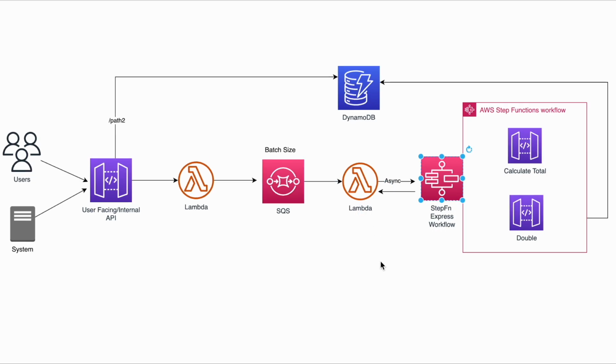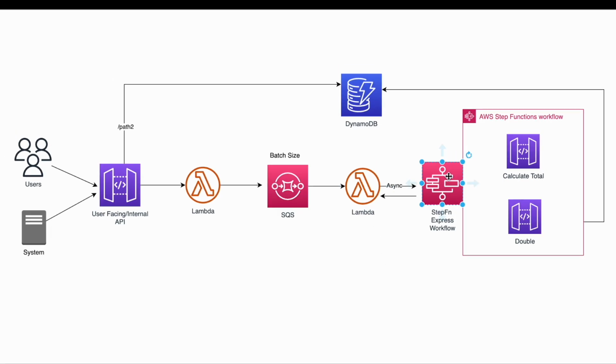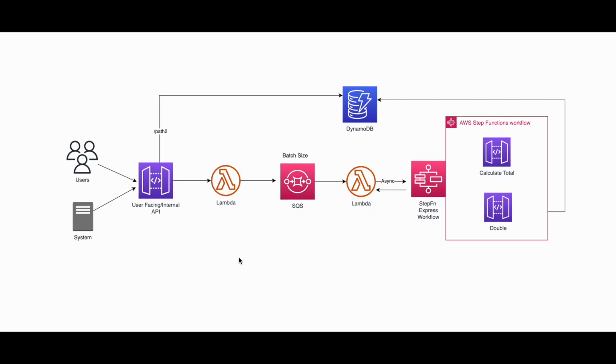So what sort of concerns do we have here? Once the Step Functions workflow is started, it will do its processing. And finally, if it wants to retain some results in a DynamoDB table, it can do it from the Step Functions workflow itself and pass it to the database, and we can configure another path that will consume that final result so the users or another system can make use of this path to get the results. Now this is kind of a scalable flow. However, there are a couple of concerns here as well.